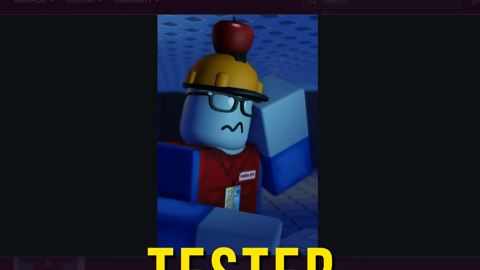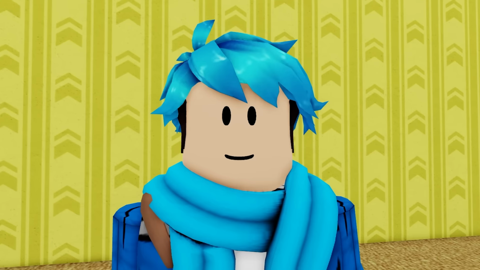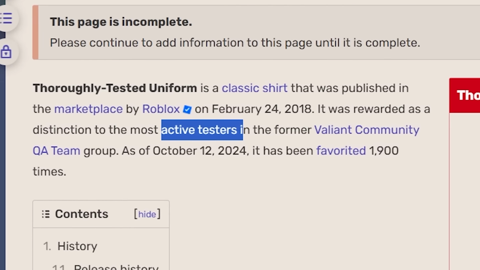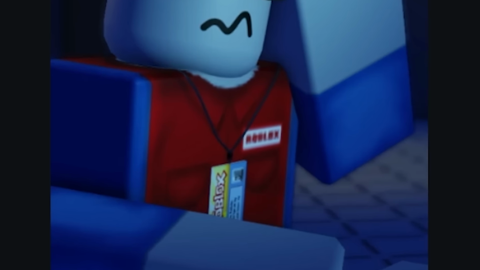Tester. So this skin gives Builderman the thoroughly tested uniform and jeans, which if you don't know what that is, it was a classic outfit that was given to active testers for Roblox. Yeah, it was released back in 2018 and was available up until the year 2022, so it's no longer available. Now, many people also believe the shirt is inspired by one of David Baszucki's actual outfits that he wore at a conference one time.